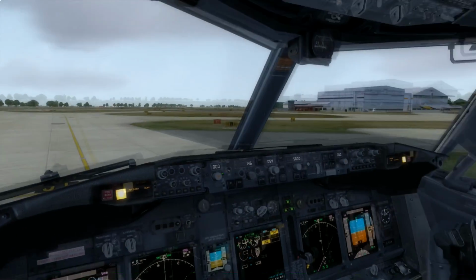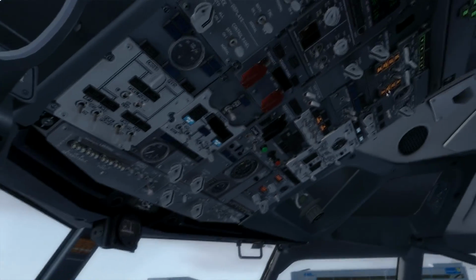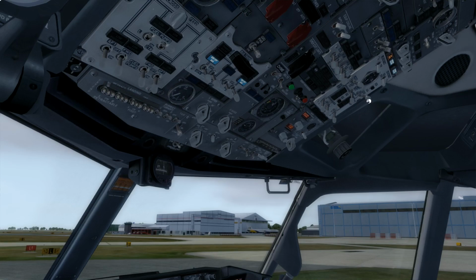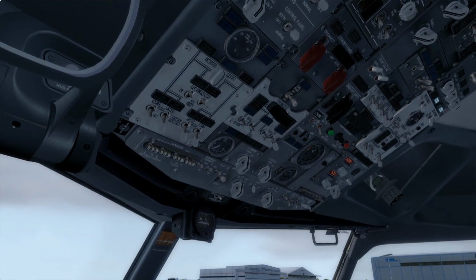That is starter cutout on number 2, right there. Go ahead and fire up number 1. Rest of the hydraulics, we can probe heat on, engine bleeds on, packs back on, gen bus is over. That's all we need from the APU.